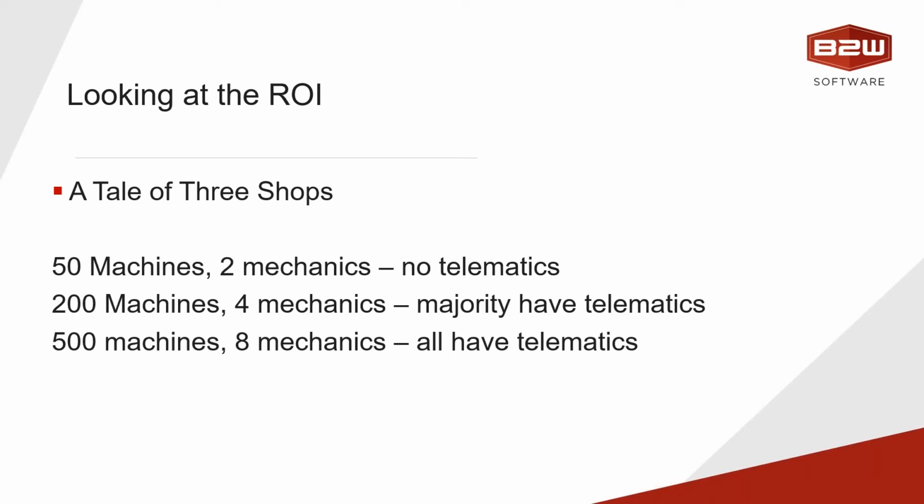Looks like another question came in. Does the system can it track fuel cost? If yes, how is it captured in the system? From accounting software or manual entry or CSV files? So the answer is yes, we can track fuel cost inside of Maintain. There is a capability within the system to put in fuel, and you can put in how much fuel and what the cost was, and it keeps a lifetime tally of how much fuel that piece of equipment has burned. And you can import that through a CSV file as well as entering it manually.